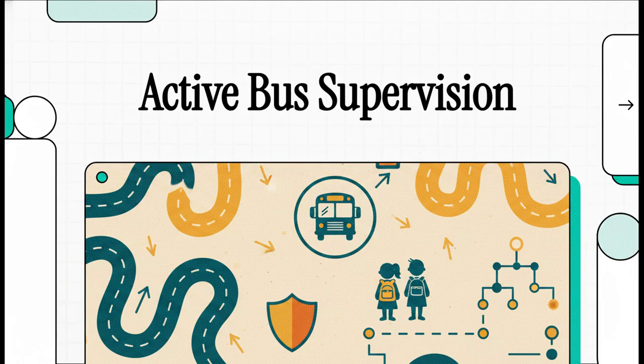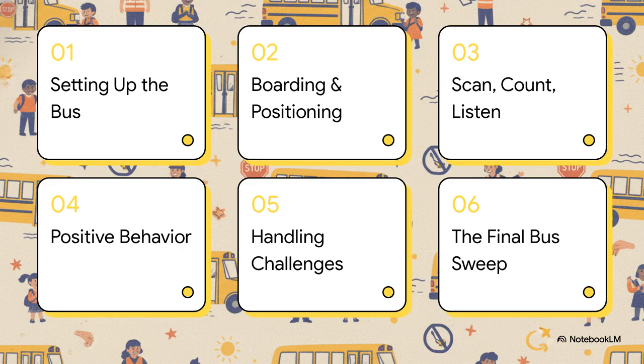Because let's be real, as bus monitors, you guys hold the front line of child safety. You're literally the guardians of the journey. So today, we're going to walk through a step-by-step route map for mastering active supervision on your buses. We're taking all the guesswork out of safety and empowering you with some seriously life-saving routines. All right, let's just dive right in.